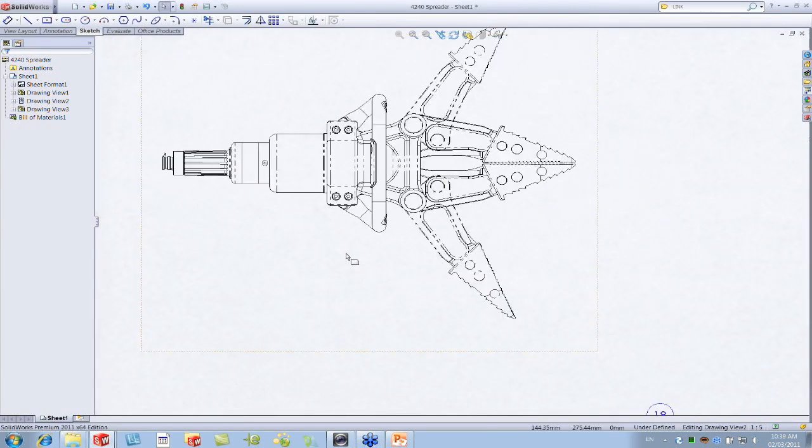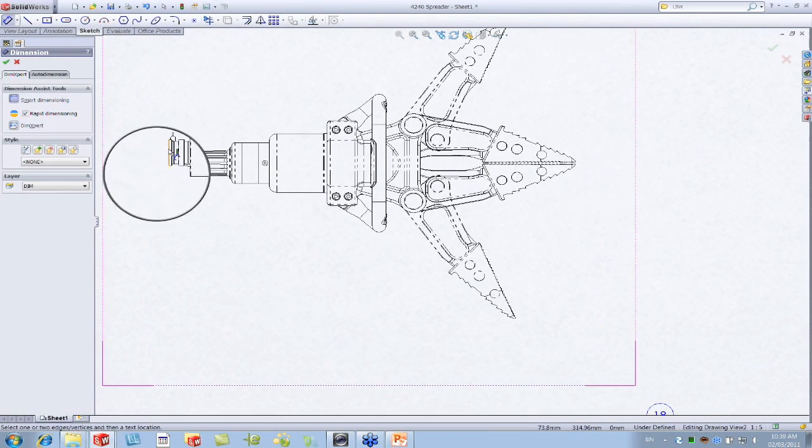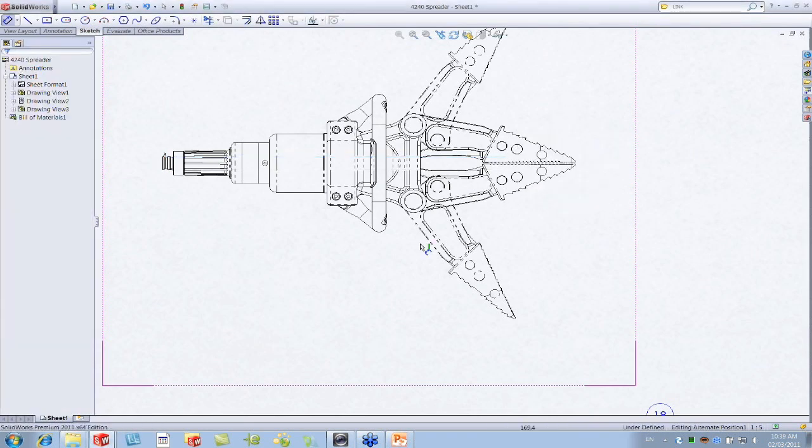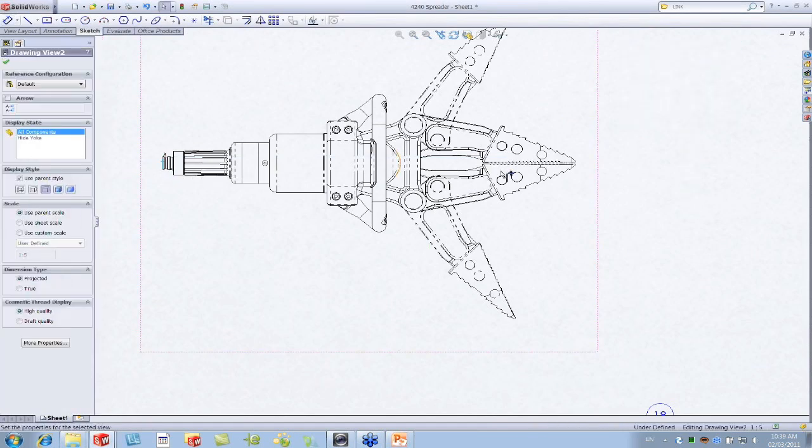So for example, I could dimension from one end here to the other end right over here. Oh, let me just do that again. So I'm going to dimension from here, let's say to this end here.